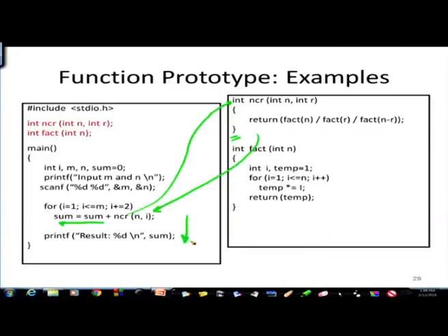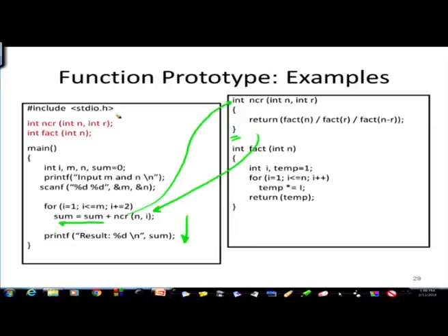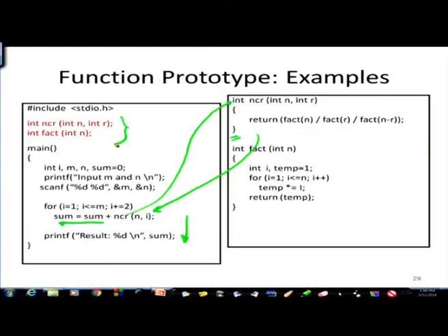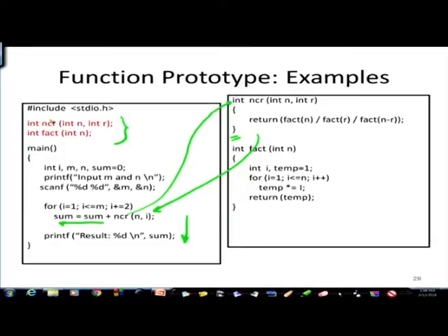Now, here I have not written NCR's definition. I could have written this earlier. In that case, this prototype would not be needed. But since I decided that I will be writing it later, I decided to just introduce them as prototypes here. Now, you should be very careful about the syntax of writing the prototypes. It should have the function type, the function name and the parameters. You will see later that it is also possible that I could have written something like int NCR(int, int). That would also mean that this NCR takes two integers as arguments. That is also allowed, but it is nice to write this in this way.